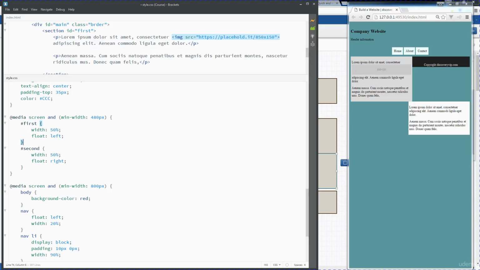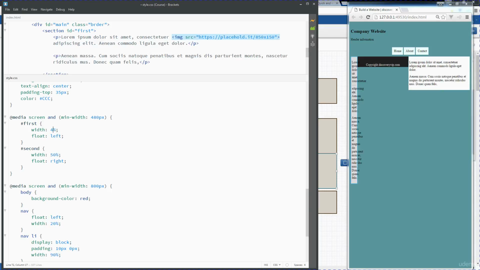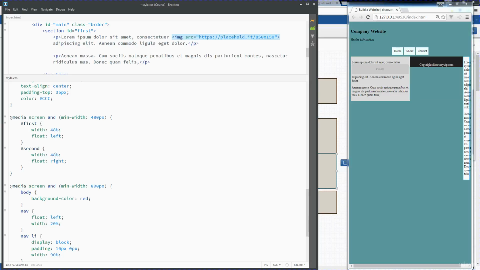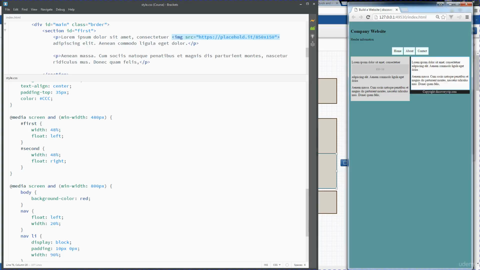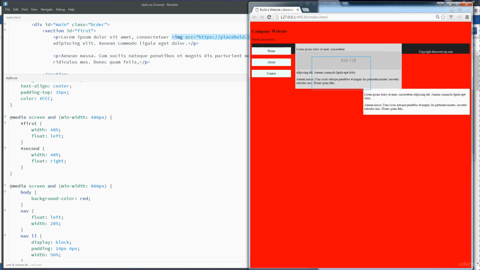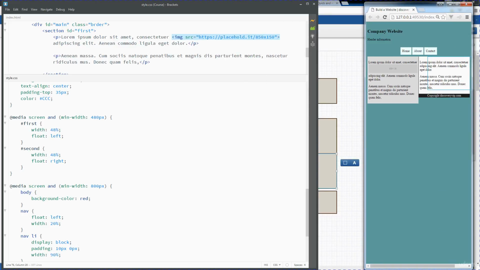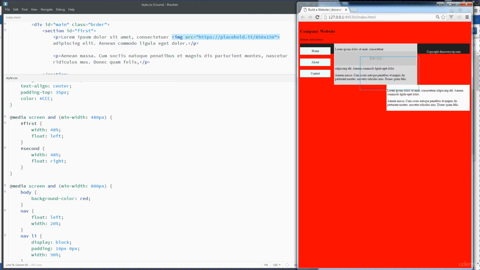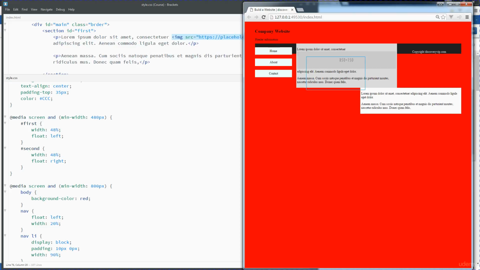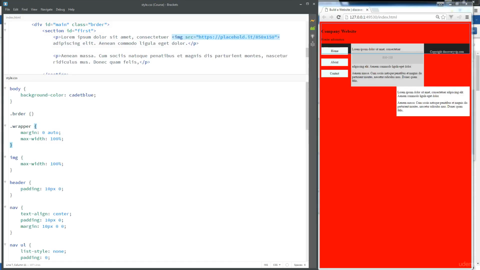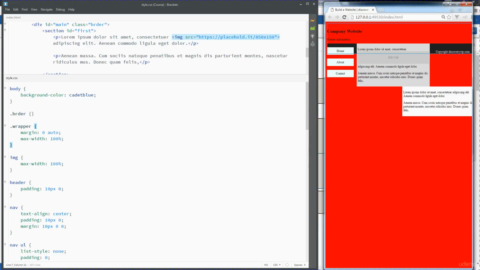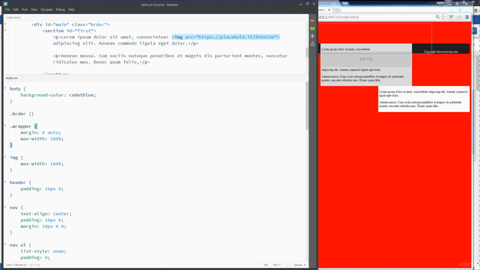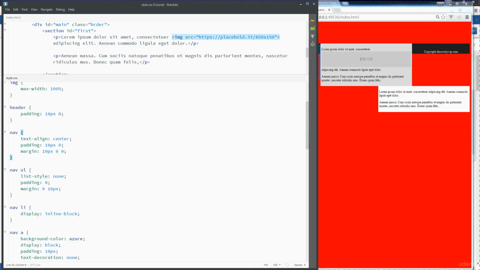So we do have some padding that we've got from the previous sizes. So I'm going to set that at 48 because this is only really for the small screen that we're going to stack one on top of the other, but then as we see as we're growing, it's still not stacking properly. This is where we have to clear out those floats. So we know that we've got floats there, and when we resize, there are some issues here with the floats. So let's take care of the floating right off the bat there.